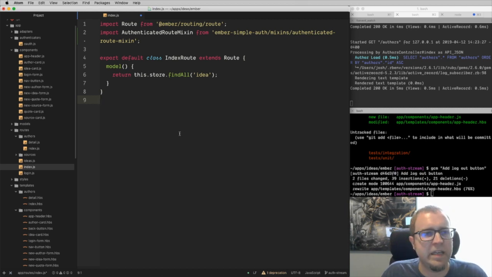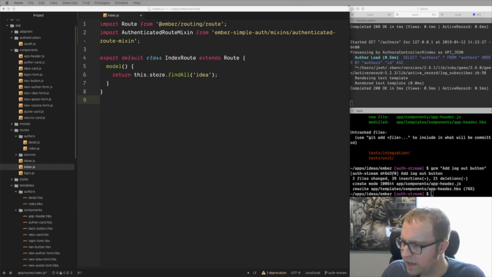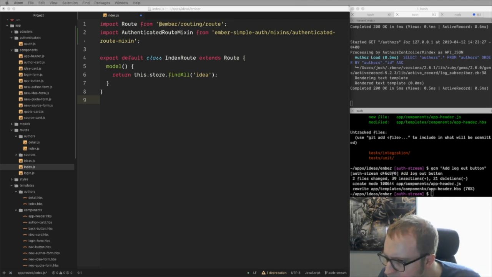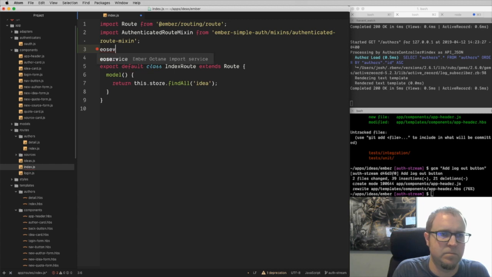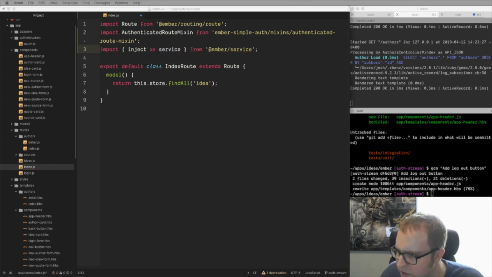Now, interestingly, I believe there's not a way to use mix-ins with the new class-based approach to Ember. They come from an earlier age, an earlier time before ES6 classes. And there might be a way to use them, or there might be an alternative approach in Ember Simple Auth. But just from the docs, I have a nice simple approach to it. Oh yeah, so we are going to need to import the service as well. So let's just go ahead and copy over the approach here.